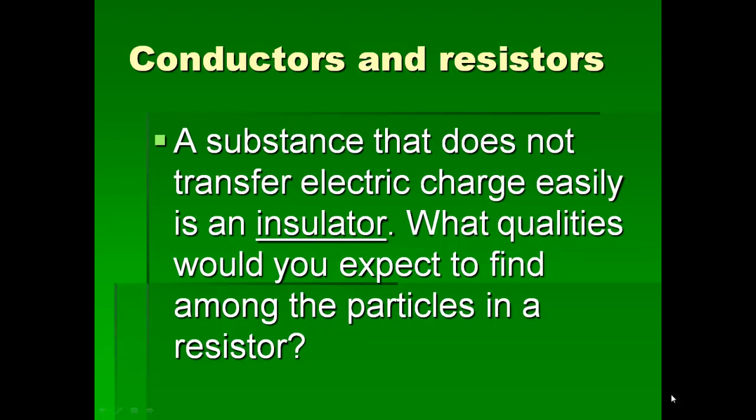On the flip side, however, we have insulators. These are things that are poor conductors of electricity. So think about how we talked about the abundance of charge in metals and the characteristics of metal atoms. For something that is an electrical insulator, what would you expect the arrangement to be for its particles? Think about your answer, then move on when you're ready.